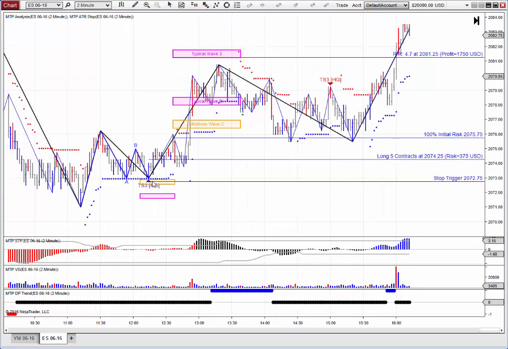In its own right, this would have been a standard trade setup with our new DP trend indicator. You can see that our old SDF indicator here was still red. This was a lagging indicator like most indicators. However, our new DP trend indicator, which uses the position of the major DPs on the chart time frame you're looking at, was actually black. So this allowed you to then take this particular trade setup in the long direction.